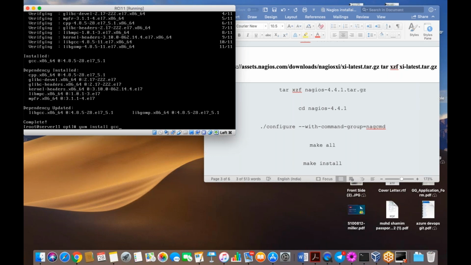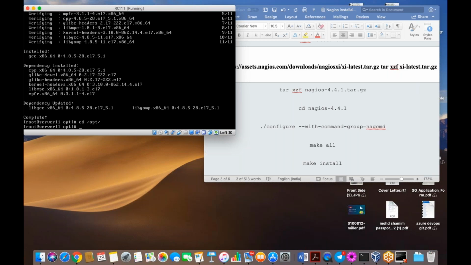Let me also check. Okay, let me run this command. cd /opt, ls -l.